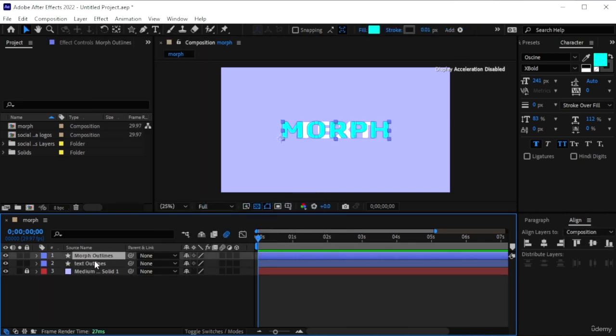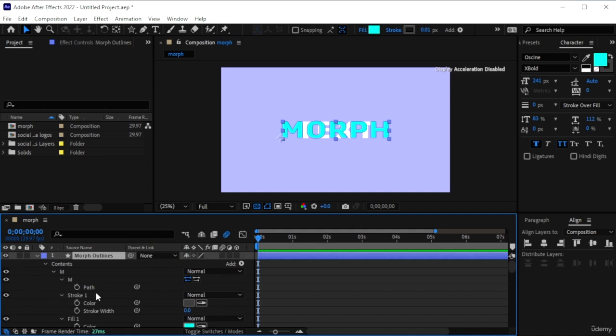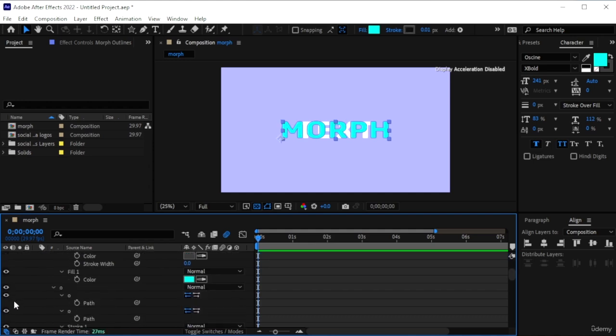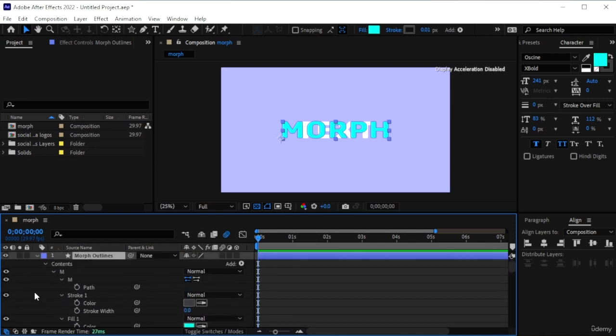And now let's hit U twice on the morph layer, and now we're getting all the paths for each of the letters. So now each of these letters are separate. That was the M, this is the O, the inside of the O, and there's just a lot to work with. All right, so what we want to do is essentially the same thing as the first example.